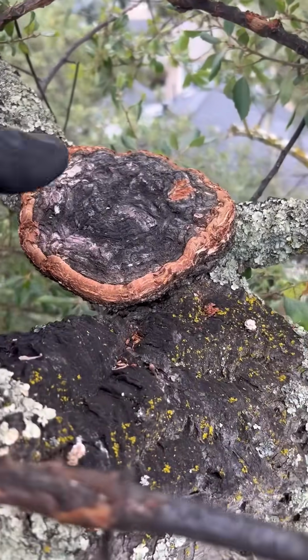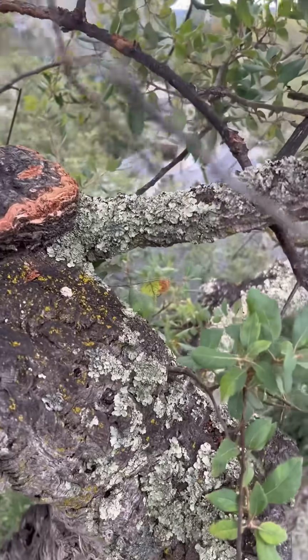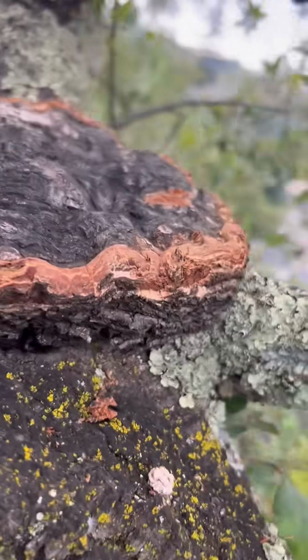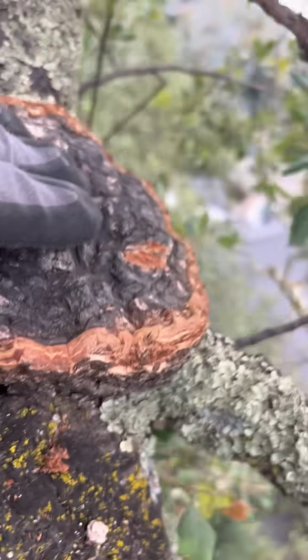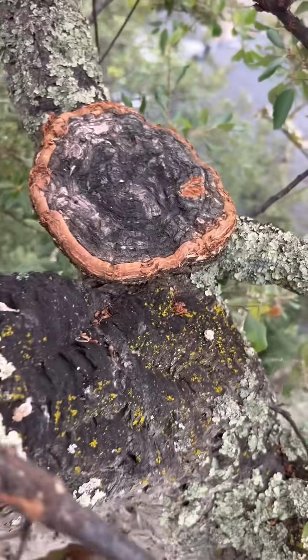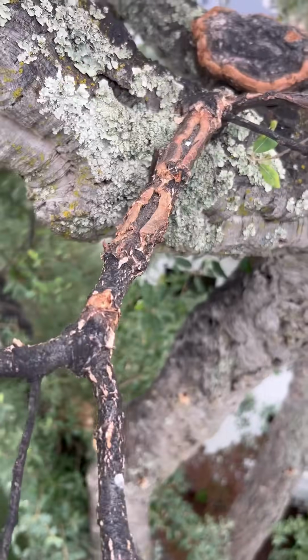This was interesting. I thought this was a fungal bracket of some sort, but clearly it's a damaged area. Maybe that's where the squirrels were chewing, and it just kind of has started healing itself or growing some new cambium tissue. There's where you can see the squirrels were chewing.